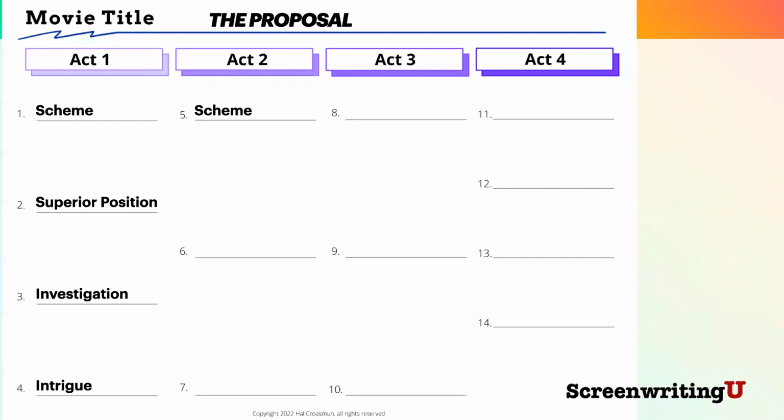In the second act, it starts with another scheme. And this scheme is they are going to lie to Andrew's family about them getting married. So the first scheme was the big one, which was, they're going to get married in order to keep Margaret in the country. This second scheme is they're going to lie to Andrew's family. And for Margaret, she thinks this is going to be easy. She thinks they're just going to go up, make the announcement, everybody's going to give her a hug, and they're going to come back and it's going to be over. Turns out that's not true.